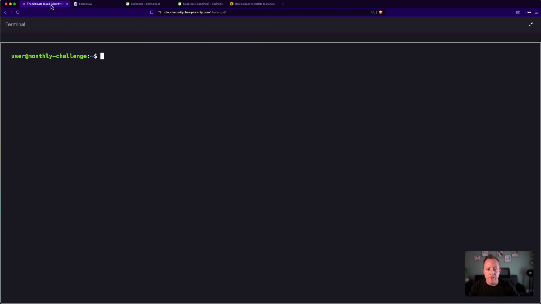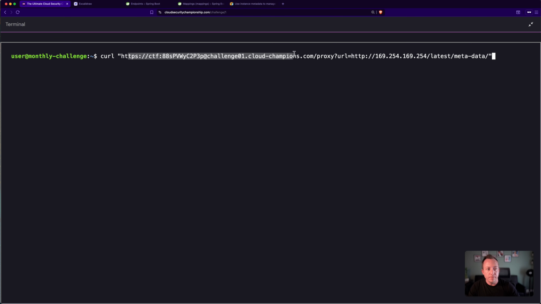So let's go ahead and go back, and then let's see if we can curl the instance metadata service. So we're going to curl the same EC2, but now we're doing the proxy endpoint with the URL parameter, and we're passing in the instance metadata service, which is available here at this URL. We run this, and we get this unauthorized error message. So typically that probably means that we need a token. There's two different versions of IMDS. There's version 1, there's version 2. Version 2 requires a token. And so let's try to grab a token.